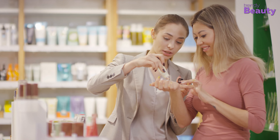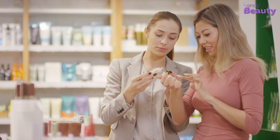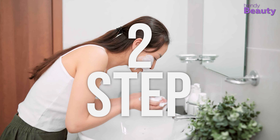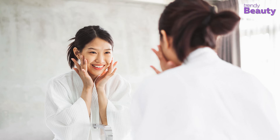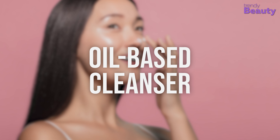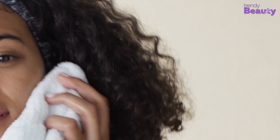Cleansing is important as it encourages the skin to breathe and restore itself. As Korea is a holy place for skincare, they have taken the cleansing step further to two steps, also known as double cleansing. An oil-based cleanser is the first step of your elaborate skincare routine. Oil cleanser effectively removes and melts away all the makeup on your face, so it is perfect to use in a nighttime skincare routine. You can skip this step in your morning routine.